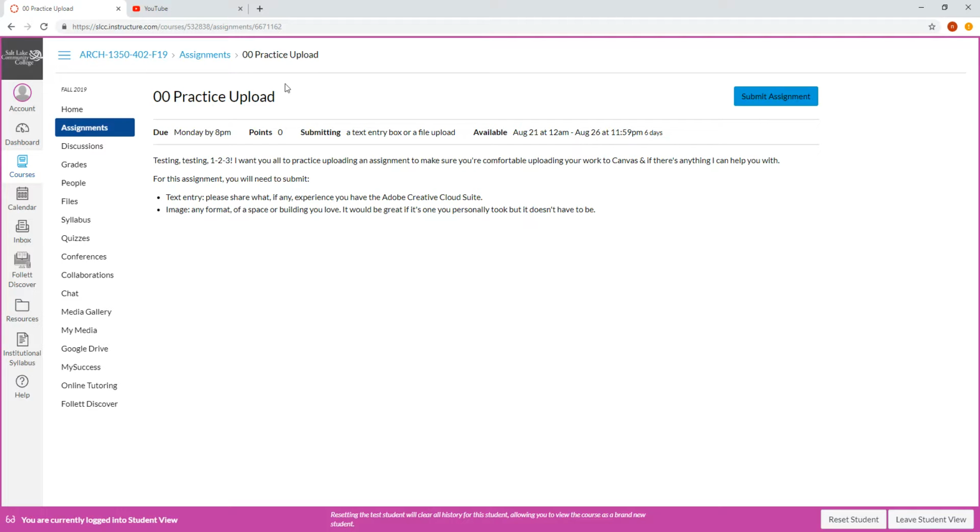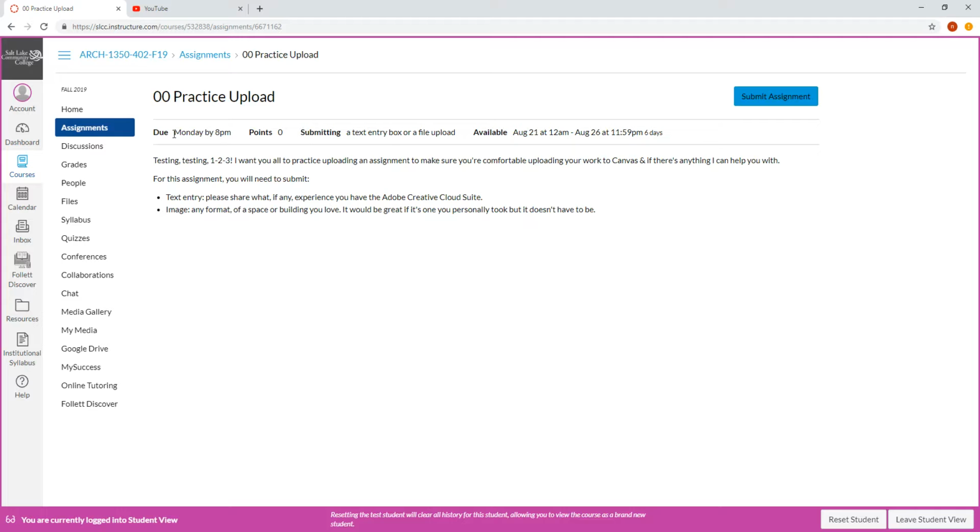So what I want to do is, this again is student view. So what you guys see right now should exactly mimic what I show. I'm not in instructor view, but this should be what you see. The one thing I was missing on this, and I apologize, was a rubric. Typically there's a rubric that tells you how much each thing is, but I couldn't create a rubric that wasn't worth any points. So I'll go over the rubric with you guys tonight before we go. But for this, I was looking for a text entry and an image.